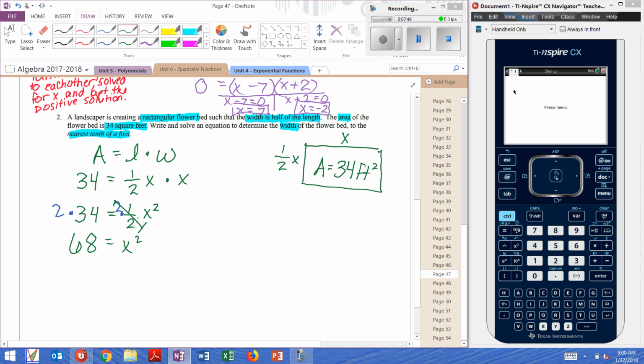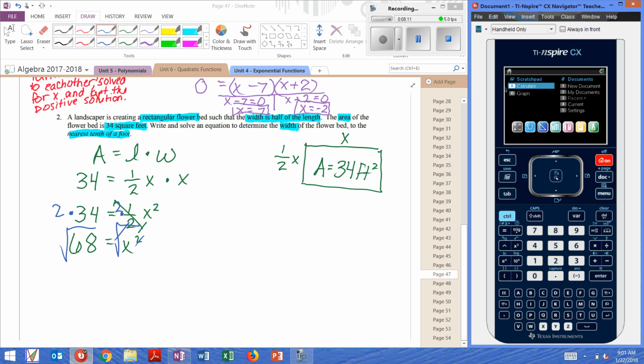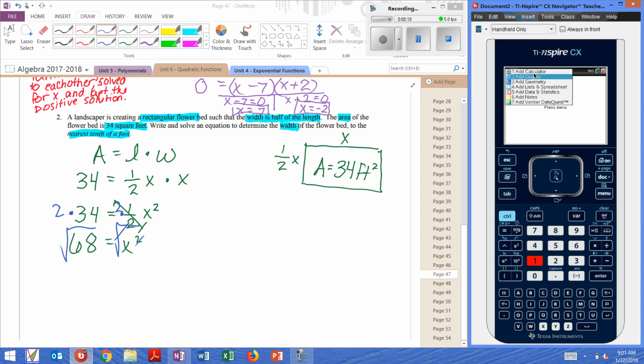And I love this because I don't have that middle term. I can use inverse operations. So let's take the square root of both sides to get x completely alone. And then what is that song that Mrs. Hayes sings? When you take the square root, you do something with a plus or minus. I forgot what she said in between there. But we have to make sure that we take both the positive and the negative square root. Okay, what am I doing? I'm trying to click and talk at the same time, and that's not working. I just need to take the square root of 68 here.